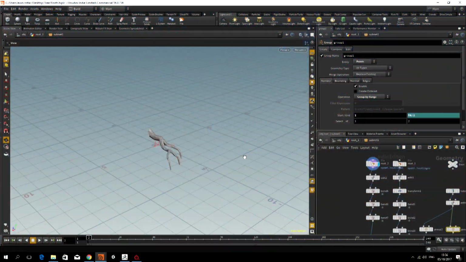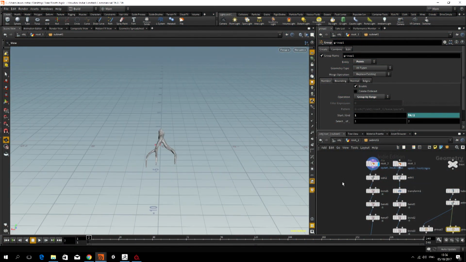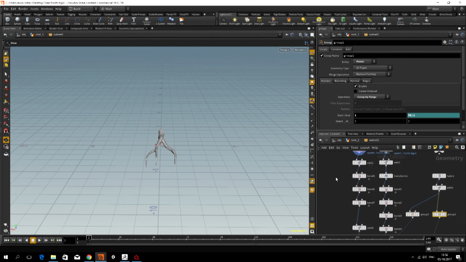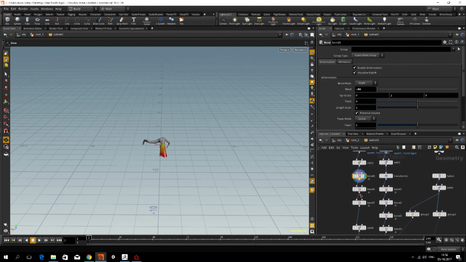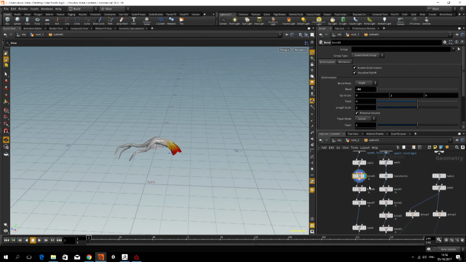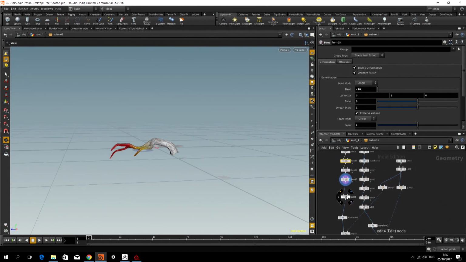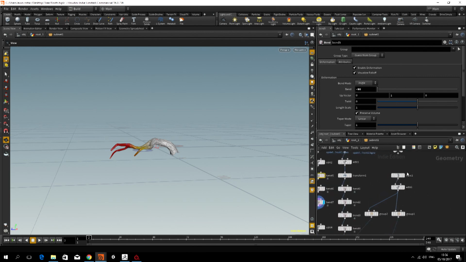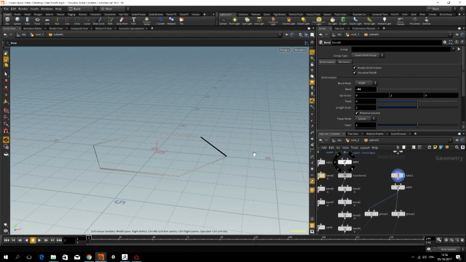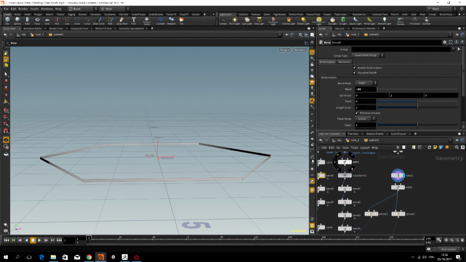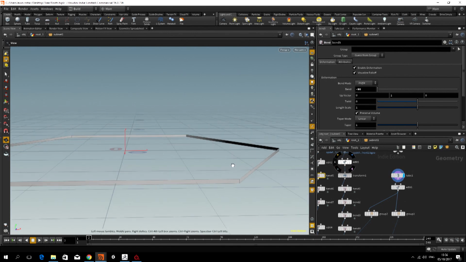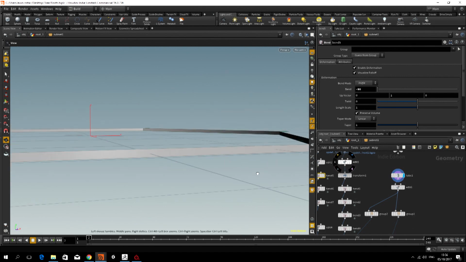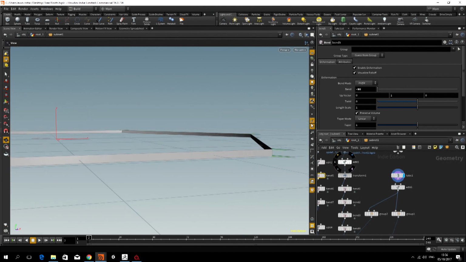Same goes for the roots of the tree. We bring in the objects of the tree roots and then give some parameters for transforms and bending to have some different shapes. And then we use the tube for taking out the normals of the points where it's pointing at, so that we can use them for placing the roots in the correct direction.